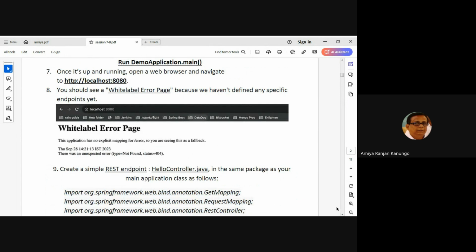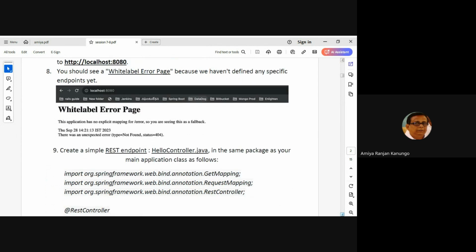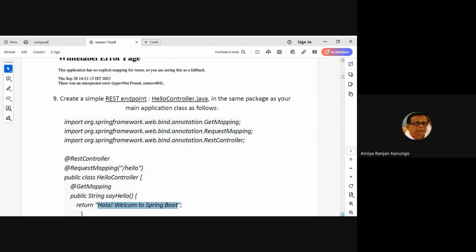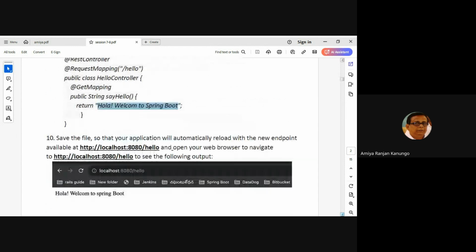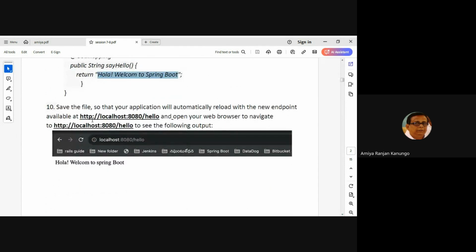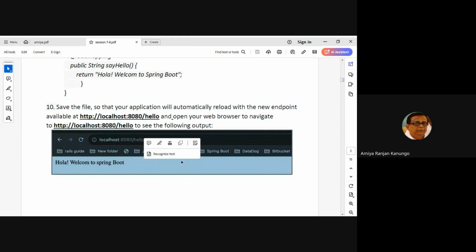Now we have included the controller into our project, so that when we give this request from our client, the browser, using localhost 8080/hello, because /hello is the request phrase that has been defined in our controller.